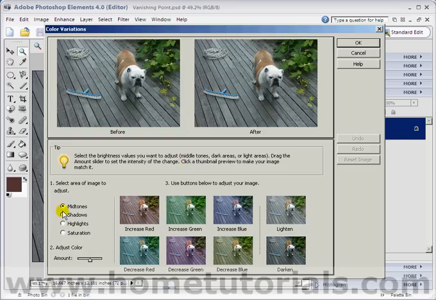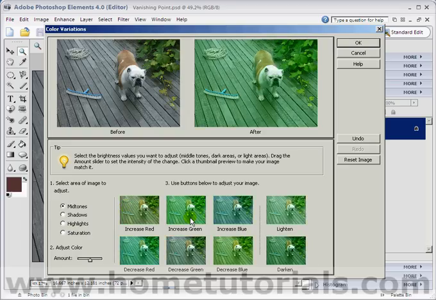Alright, so here's all our different variations under midtones. So we can be adjusting the midtones, the shadows, the highlights, the saturation. And how much we are adjusting when we click it is what we would adjust here in the amount slider. Now, there's our before and after, which are the same. So we can increase or decrease the red. So if we increase 1, in order to get back to where we were, we'd have to decrease back 1. So you can click it as many times as you want, and it's going to continue to decrease the red. Now we'll get it back to how we had it before, like that.